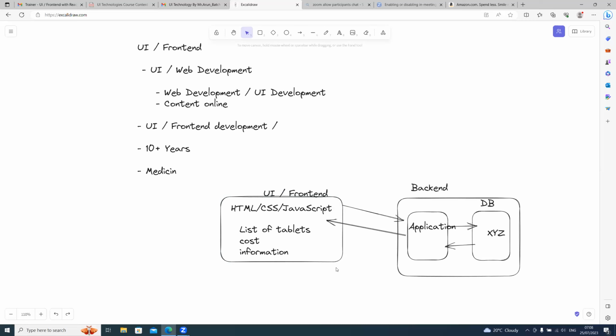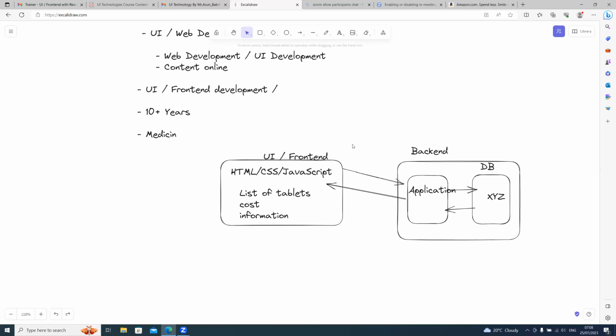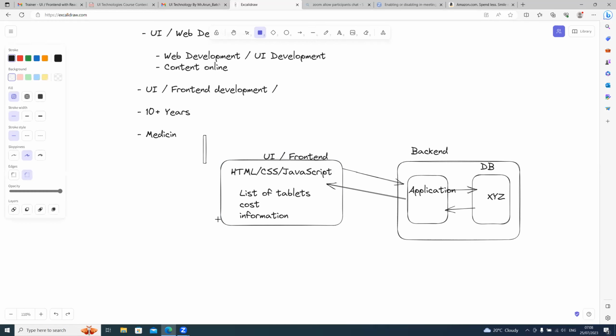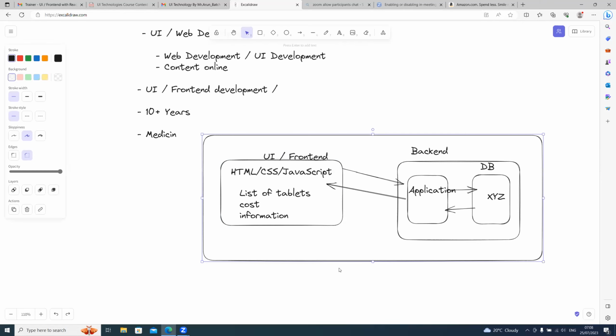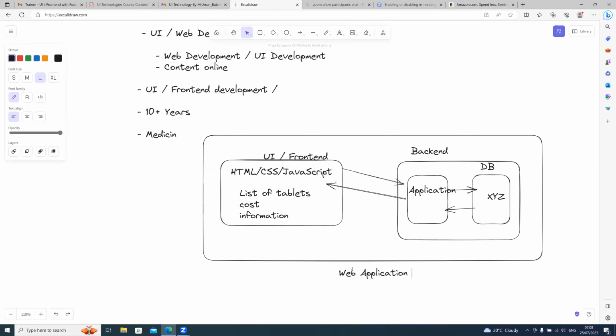Now then, what is a web application? Generally, a web application consists of both front end and back end. Together it is called a web application. And if you are developing it, then you are called a web application developer or UI developer, front end developer, back end developer. So the roles have been given according to where you fit.